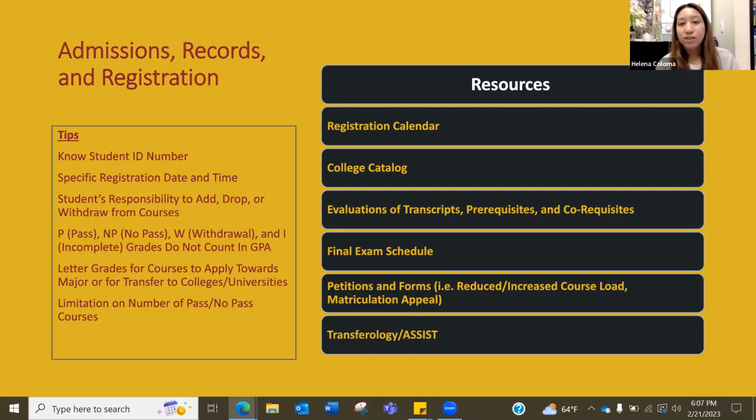And then for the resources I have listed on the side, the college catalog gives a list of all the courses that are available for that semester, or even for the following semester, basically for the whole academic year. If you're wondering where to access a lot of these, usually it's on the college website. And then if you have any classes that you took when you were in high school that are for college credit, it's important to have those transcripts sent in so they can be evaluated. You never know, you might actually have already completed a prerequisite for a course, and you can just sign up readily for that course.